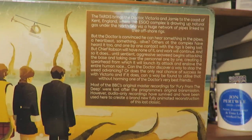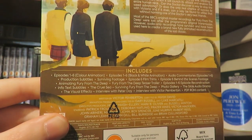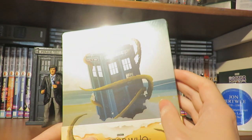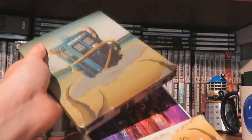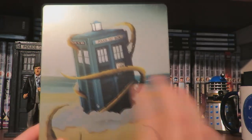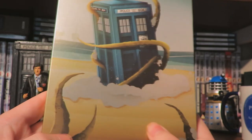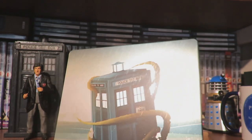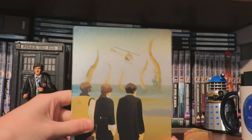And the back - we've got a bit of bio on the story there, so feel free to pause if you want to have a little read of that, and what it includes. We've got what's included on each disc. So if we just take off the cellophane and then we'll have a closer look at the artwork itself. Here is the steelbook - if we just take the J-card out and then we'll have a closer look. Here is the cover in its nice clean form.